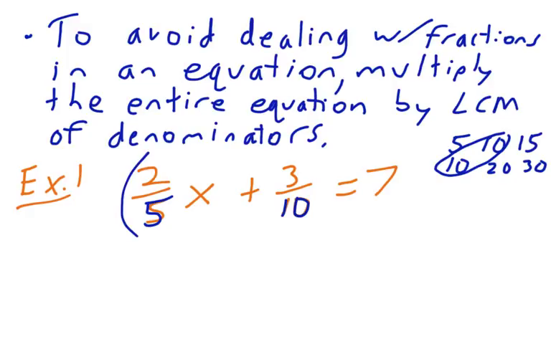So now I'm going to multiply that whole thing by 10. Really, that's 10 over 1, right? So use your rules when we're multiplying. We can cancel very easily here.